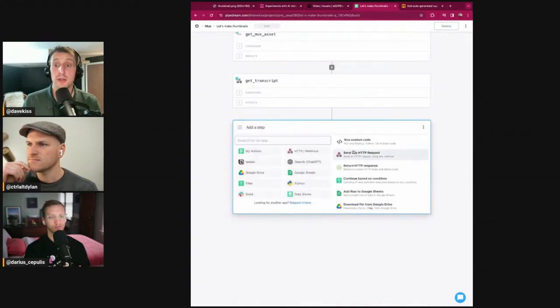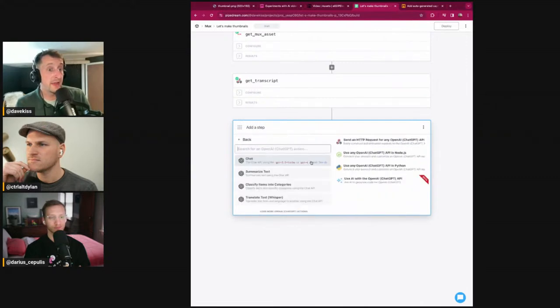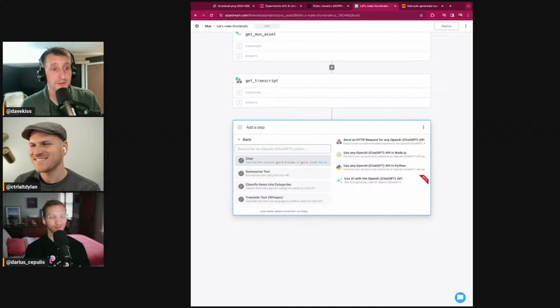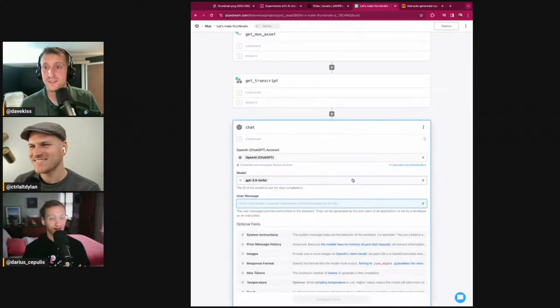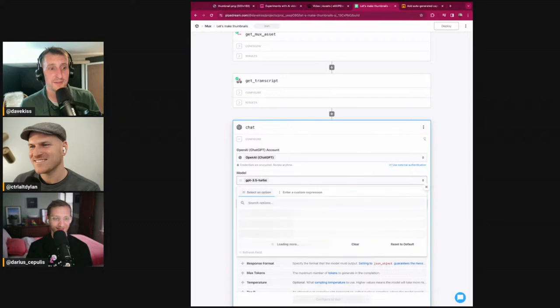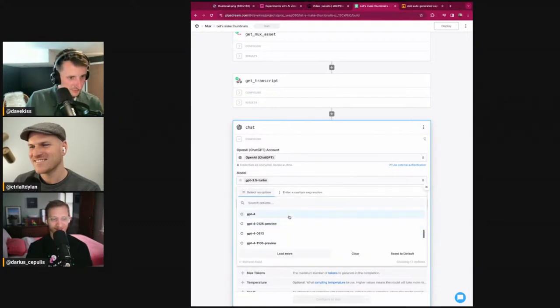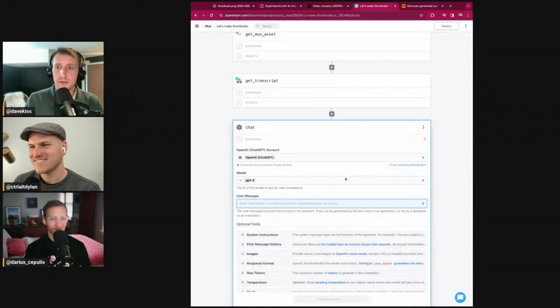So I'm going to add another one and use the API that Darius, did you say that before? I was going to say that everybody's used, but I don't know if that's true or not. This is the OpenAI chat response. Completions, maybe, is what they call it. This is awesome. I'm used to the chatbot. This is like a great case for the API. All right, so in some way, everybody's got some interaction on this thing.